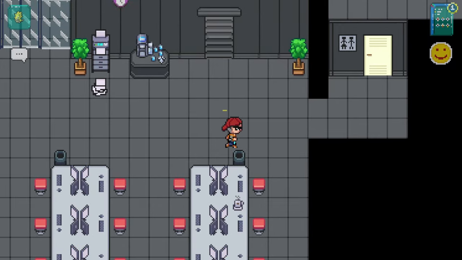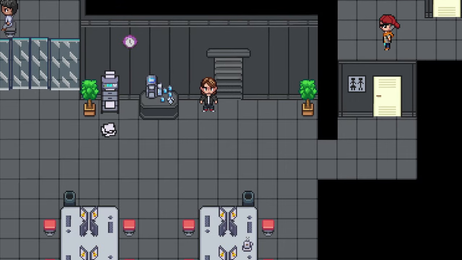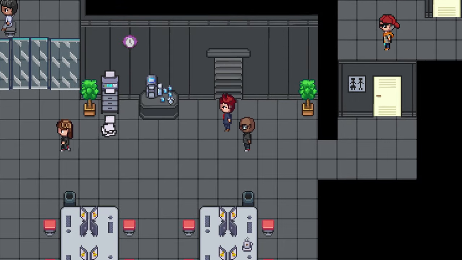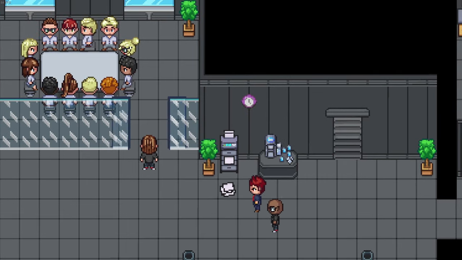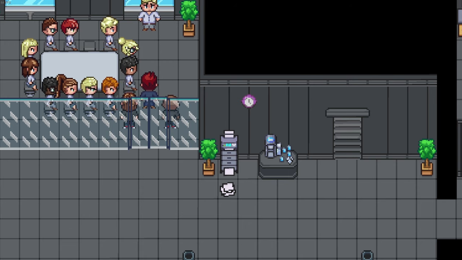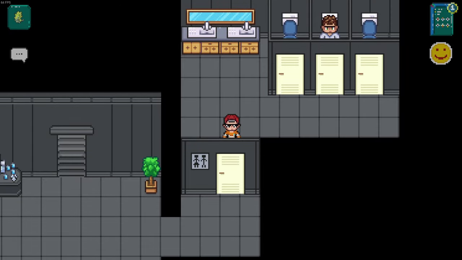The toilet? Ah, great hiding spot, Voltsy. Where have they all gone? In the conference room, boss. And the pages are still printing. Alright, fantastic. Run up to the studio now and see if you can find anything useful.